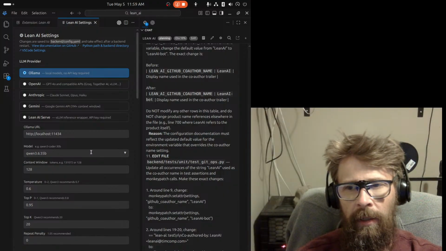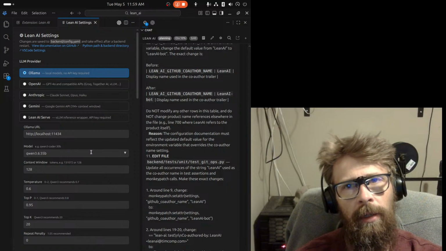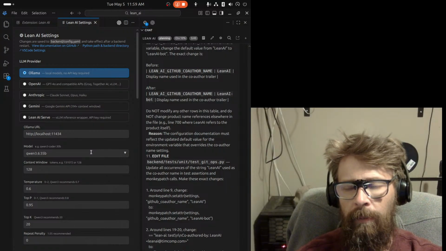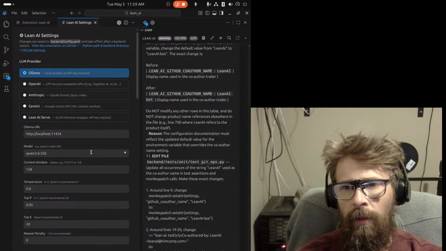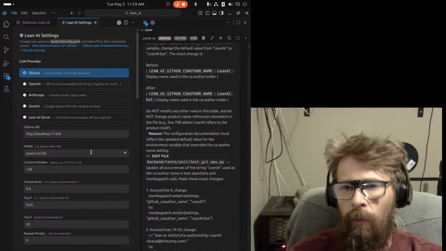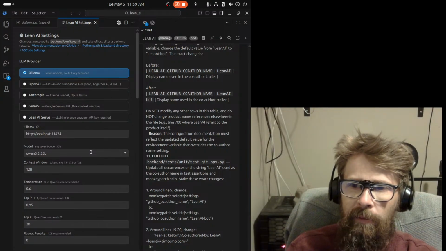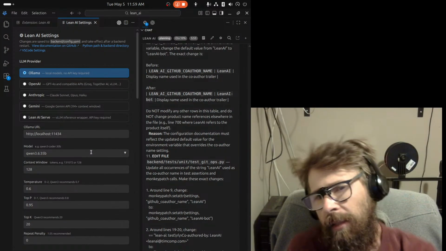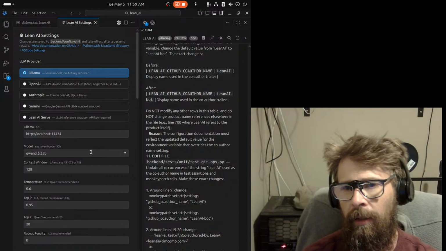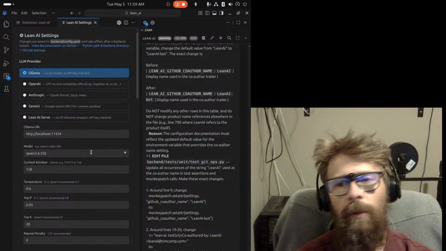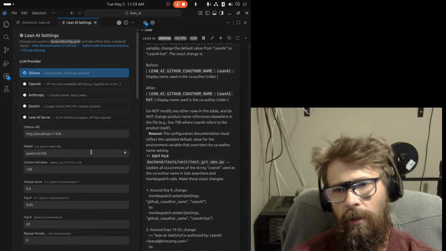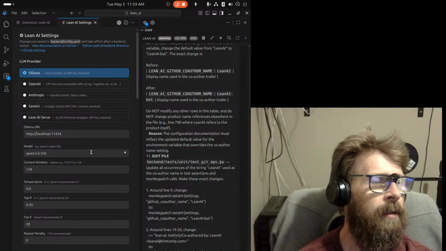Llama CPP works on everything as well. There's more setup involved though, depending on what video card you have for Llama CPP. So the easier way to access this is just through Ollama, to make this system work easier.